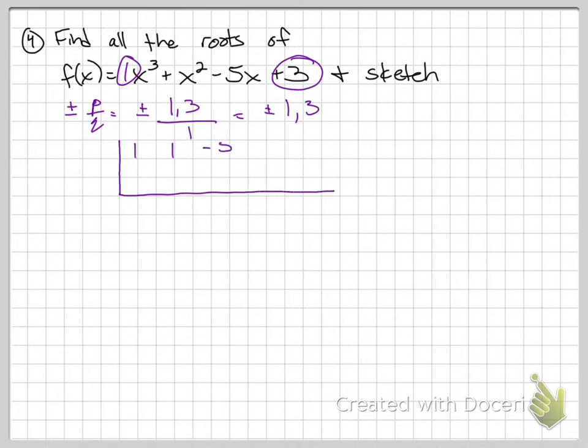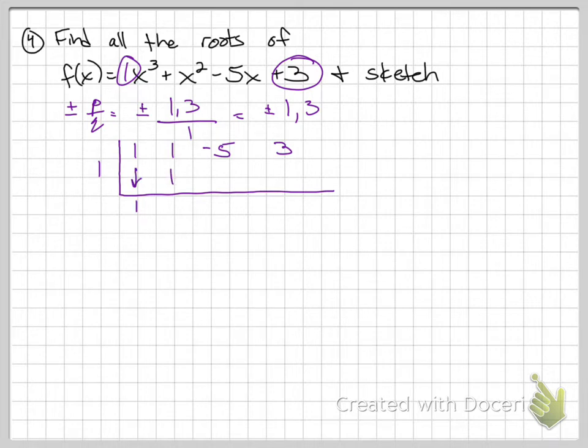1, 1, negative 5, 3. You can plug it in like the original video showed you, or you can just jump into synthetic division. This problem is cubed, so chances are 3 of the 4 choices are going to work. So let's just try one. Let's try positive 1. Drop the 1.